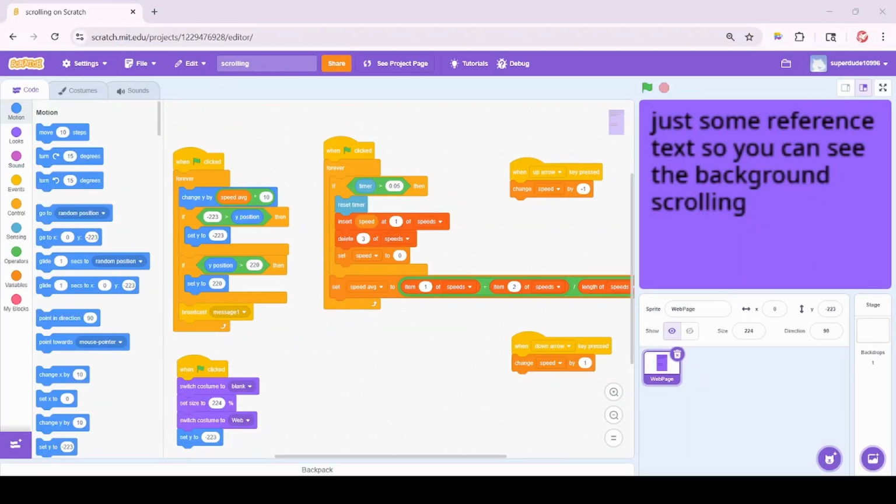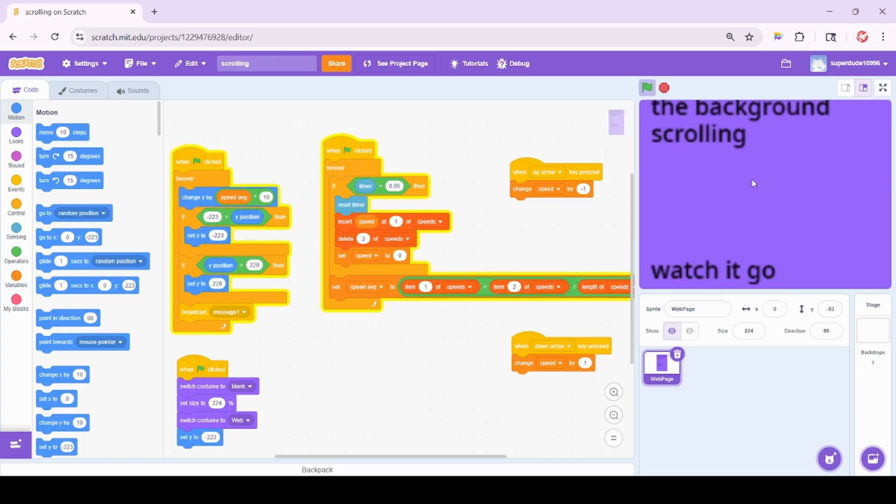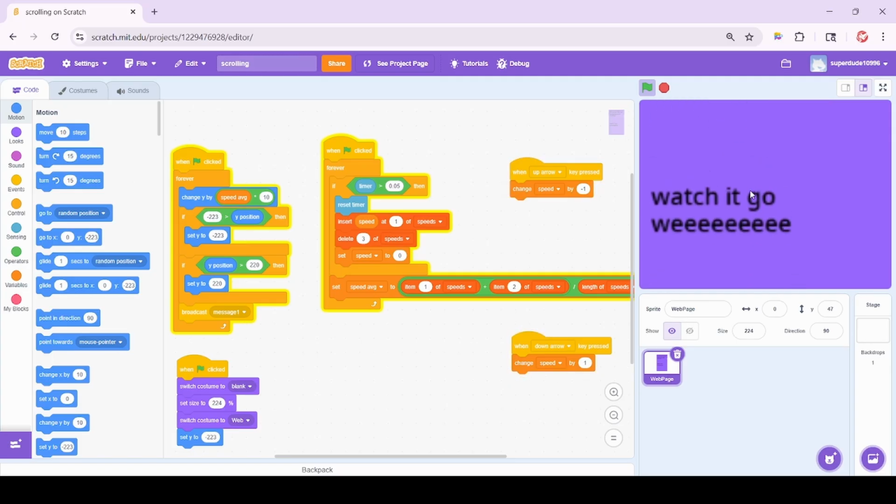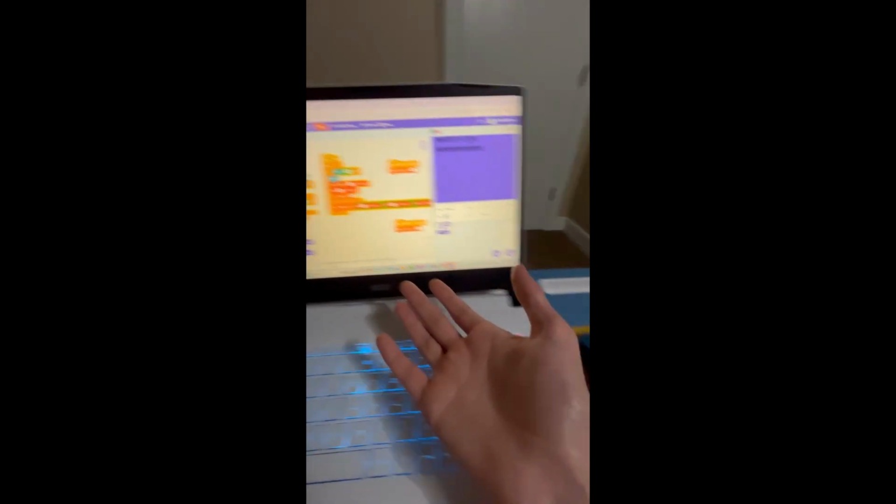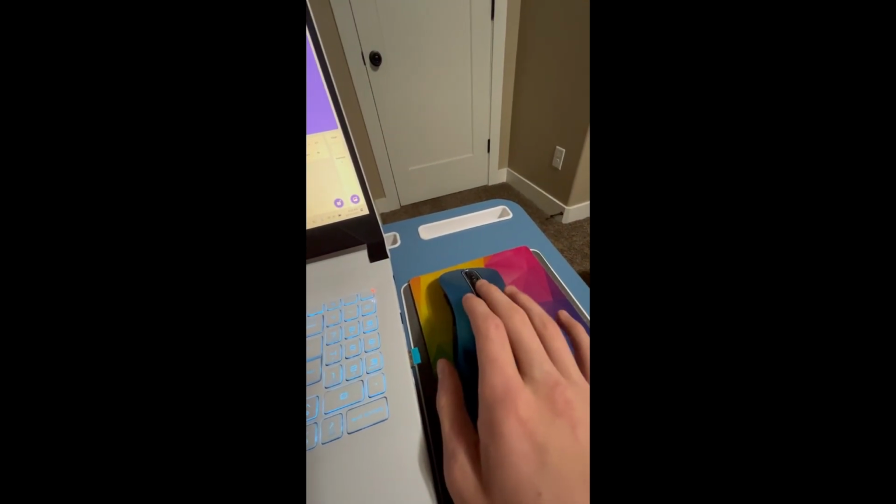Hey everyone, so today for this little video, I'm just going to be doing a tutorial because I discovered something really cool that I want to share with you guys. And that's, I was able to make a background that you can scroll through with your scroll wheel. For example, if I was to cut to a different camera, like this one, we have my mouse right here. We scroll the mouse, and we move.